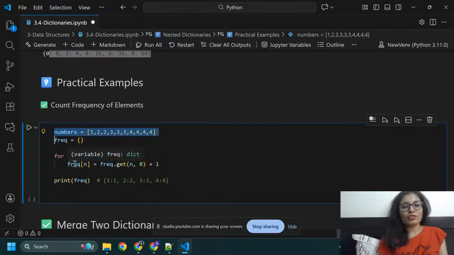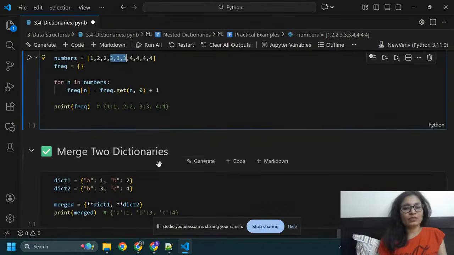So I'm going to count frequency. This is the formula: frequency[n] equals frequency.get(n, 0) plus 1. And print frequency, I got these counts. 1 appears one time, and 2 appears 2 times here. That's why I have 2 count. 3 appears 3 times. 4 appears 4 times.